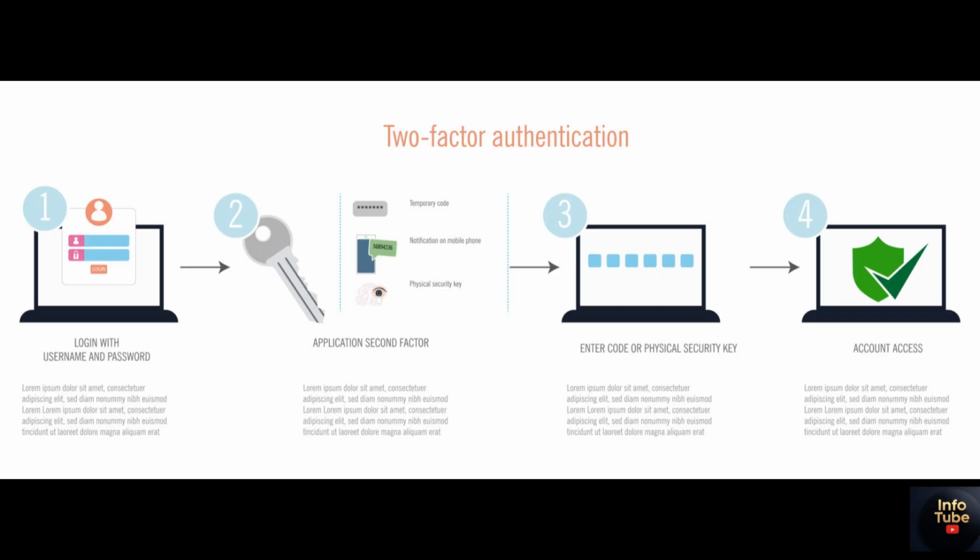Password alternatives. Since passwords can be stolen or guessed, we often use stronger alternatives. Multi-factor authentication, MFA. This requires something you know, a password, plus something you have, a code on your phone or a hardware key. Certificates, digital IDs installed on a device that prove its identity automatically, often used for secure VPN connections. Biometrics, using physical characteristics, such as fingerprints or facial recognition, to grant access.